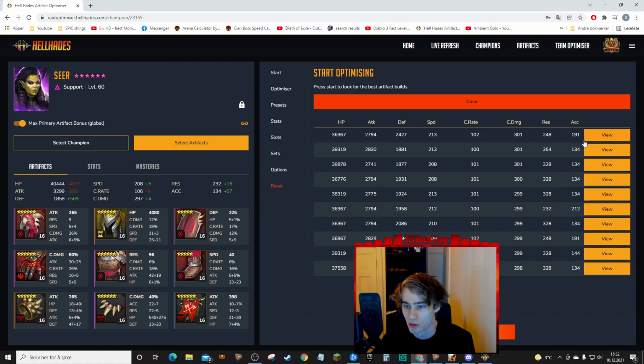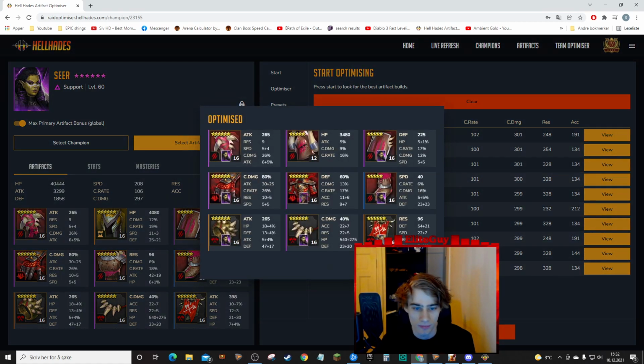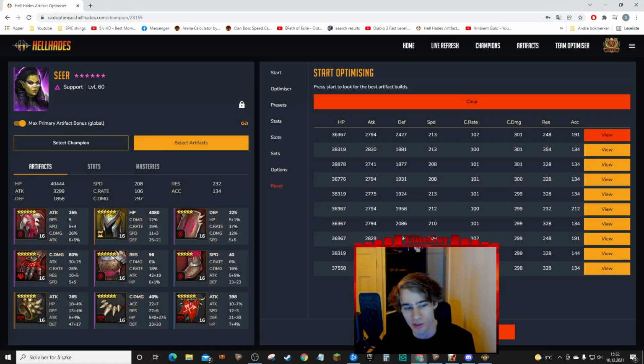Capped crit rate, good speed, crit damage. Yeah, basically take this insane speed from this one and more crit rate, crit damage from this. So I can get 4 more crit damage, not that important for me. But this is how you can potentially build a perfect Seer nuker, for the waves at least.